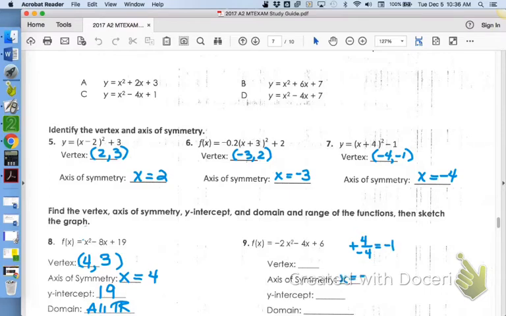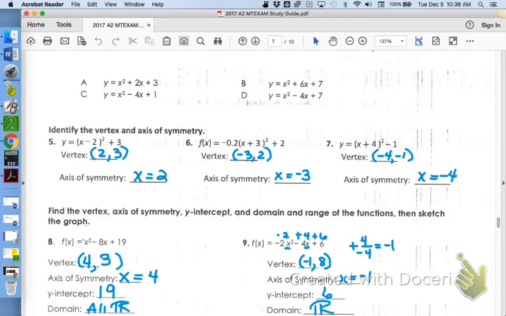That is the first piece of the axis of symmetry. Remember, you do have to have this x equals. All right, it's also that. Now I'm going to plug the negative 1 in for both of these x's. Come with me. Negative 1 squared is 1 times negative 2 is negative 2. Minus 4 times negative 1 is positive 4 plus 6. So that's going to be equal to 8. Okay? And the y-intercept is 6, and the domain is all real numbers.